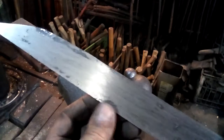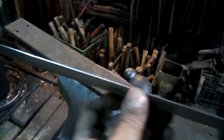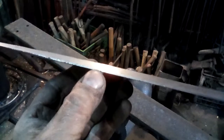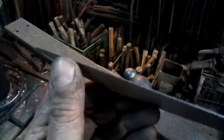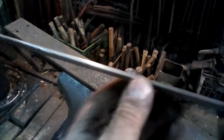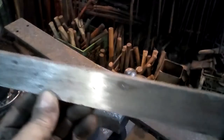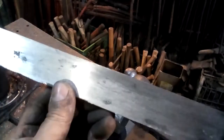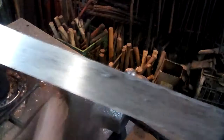But again, being an iron blade, it is something that I should be able to file after I heat treat it, because the only part that will get hard will be a little bit right in the core of that edge. Piece probably no more than a millimeter thick, and right now I would say the edge side of this blade varies from just about nothing to maybe 2 millimeters thick, which is not bad for something that's going to go in the heat treating and then be filed on further. So I think I'm going to set up and get ready to quench this thing.